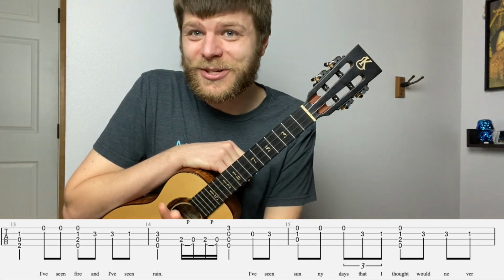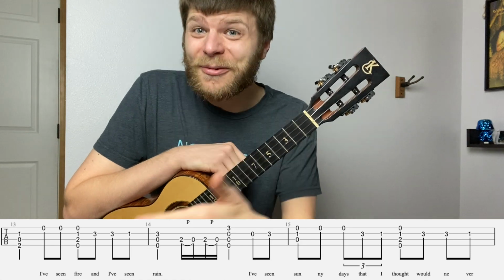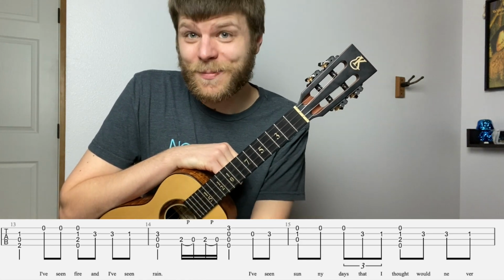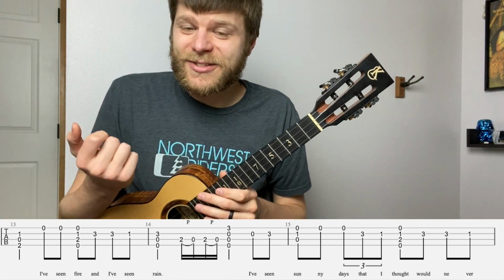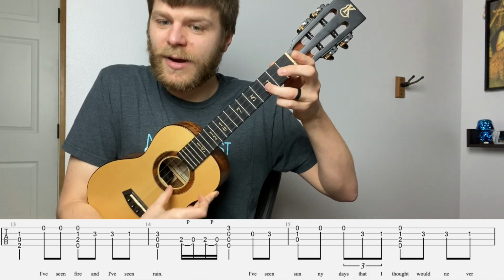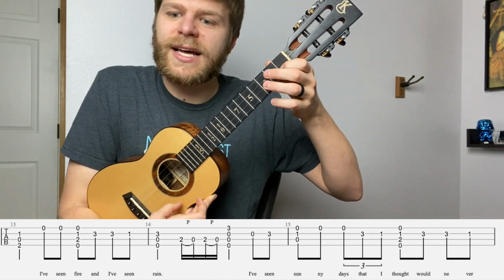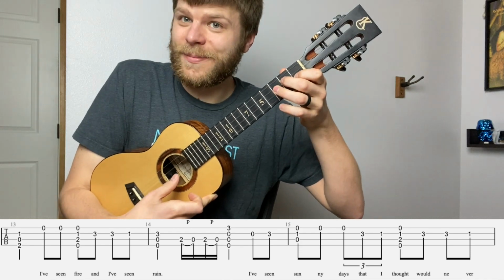Same sort of stuff that's being used. It's pretty cool because when you start the song, it might feel really confusing with all these voicings, but you'll see they just kind of come back again and again. So the whole first part of the chorus, measures 13 through 15, should sound something like this. I've seen fire and I've seen rain. I've seen sunny days that I thought would never.